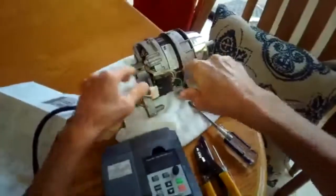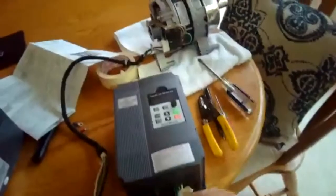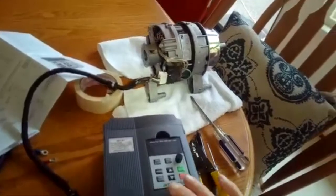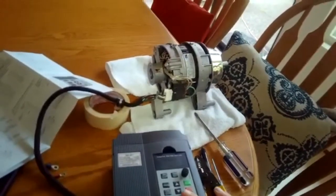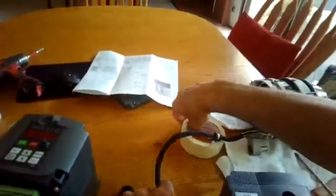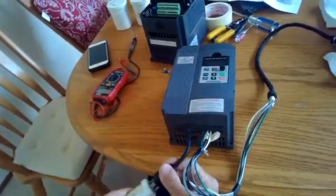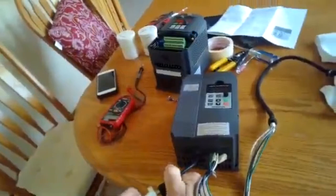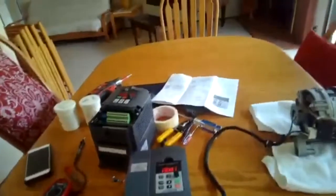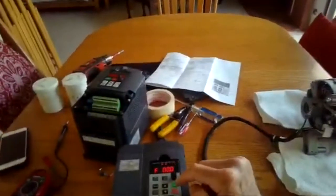Get three-phase, turn the power all the way off. May need to do a little bit of programming to make this inverter, this variable frequency drive, work for this motor. We're going to just try it from the get-go right out of the box with the normal settings and see what we get. Right, we're going to test it out, power it up. Got power. All right. See if we press run.